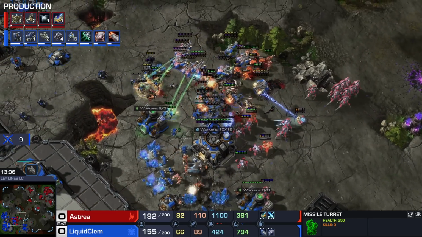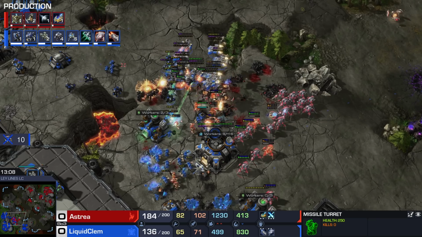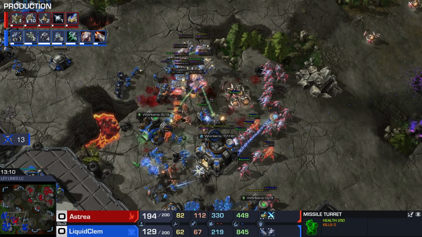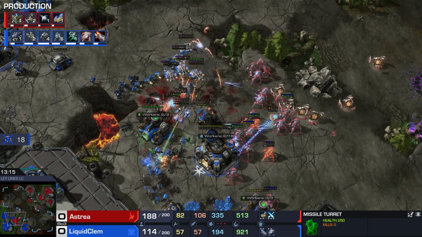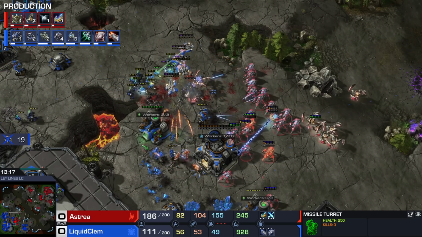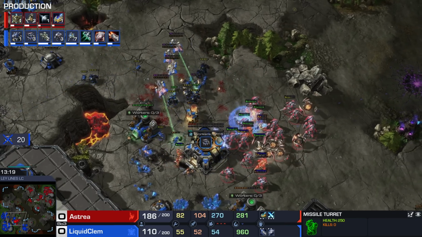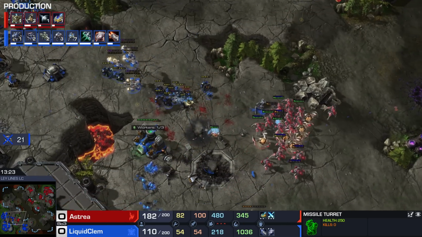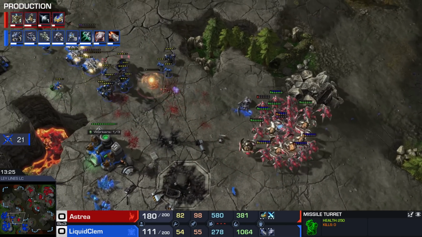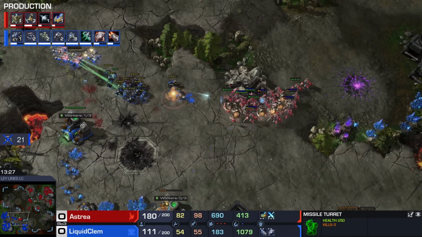Zealot's now going to town. I think he's got this one in the bag. Yeah, a straight macro game by the American Protoss. And it looks to me like he's won against Clem. Very nice. Honestly, Estrella just played a good game.